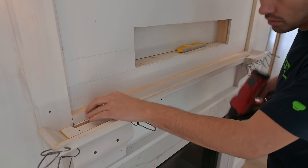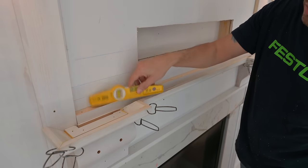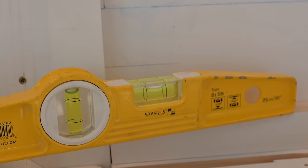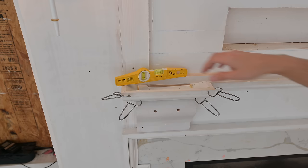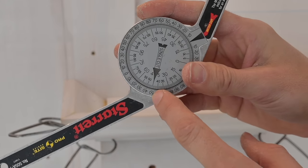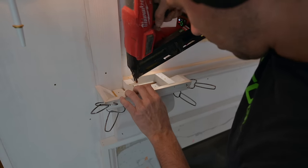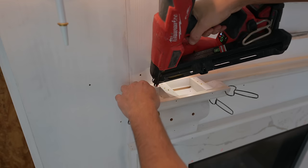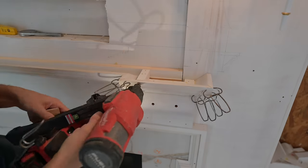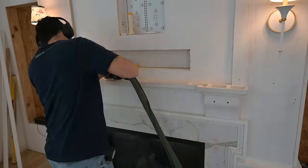I'm dropping in blocks and support for the next component — our soffit. It's very important that these blocks are perfectly level with the bed mold. I check this in multiple places; you can see the level sitting on the support and the bed mold — it's perfectly level. That tells me what to rip the blocking to and what angle to cut when I drop this blocking in. It's reading 50 degrees — that's what the bed molding springs out at. The blocks not only support the soffit but also give me a location to shoot through the bed molding into the block.